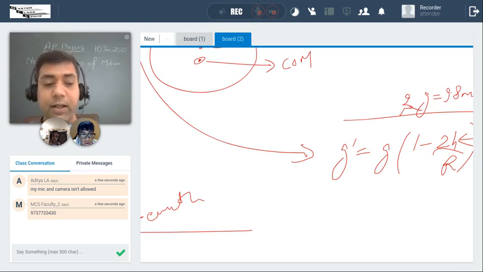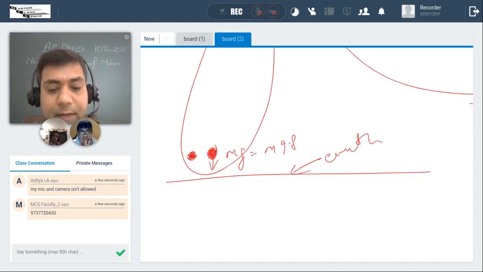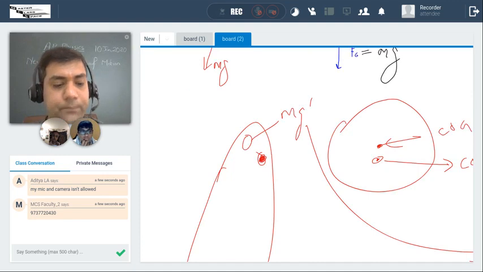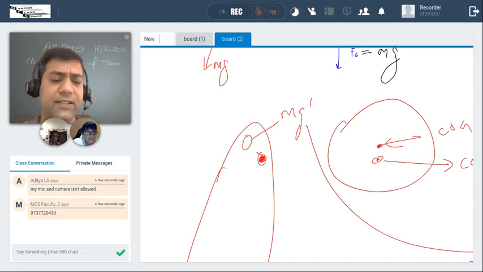I took this point so that I make you realize that, guys, center of gravity is not the same as center of mass. The reason is, the mass remains the same. The mass of one molecule is the same as the mass of the other molecule on the top. But the forces acting on these two molecules are different because the G value is decreasing as you move away from the surface. Are you getting it, my dear friends?